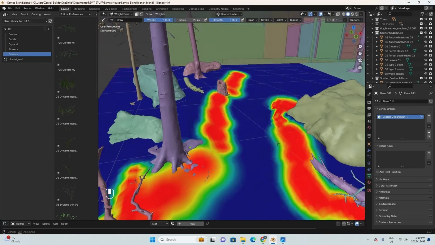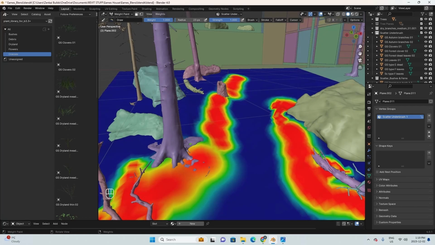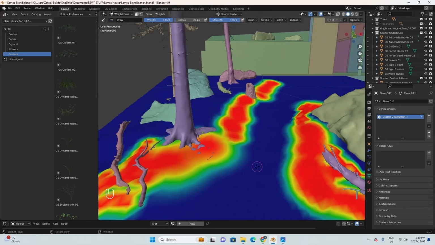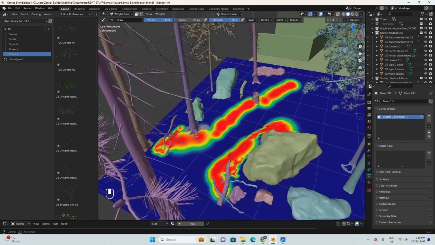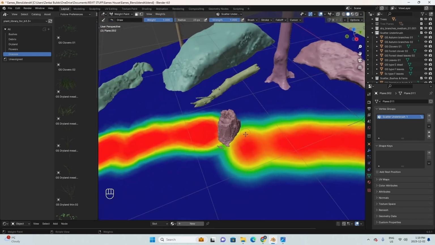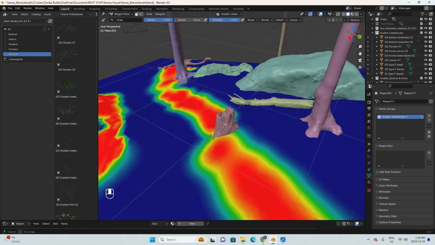So the colors we're seeing here, red is going to be where things are scattered the most densely, and then green and blue is sort of fading away to nothing being scattered. Now, if you want to remove some of these densely scattered areas, like right behind the stump, I don't think we're going to see anything.